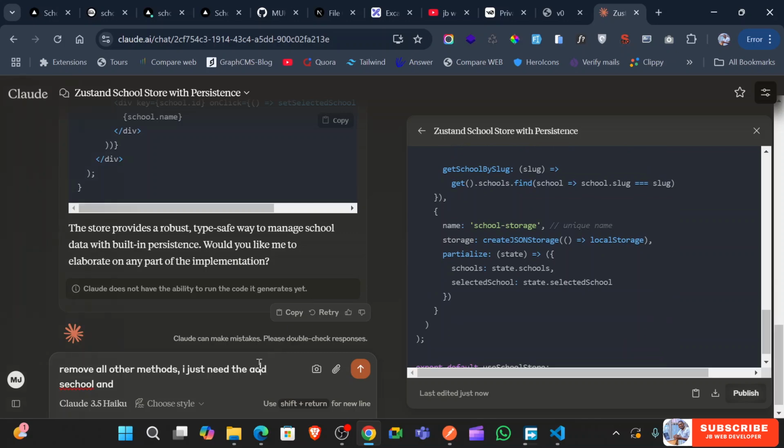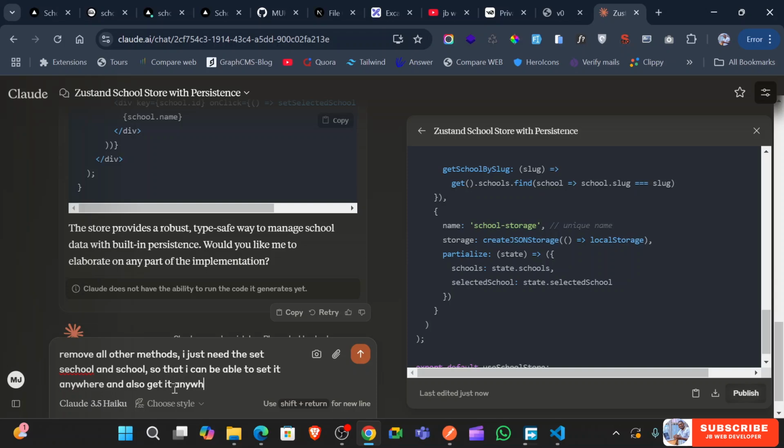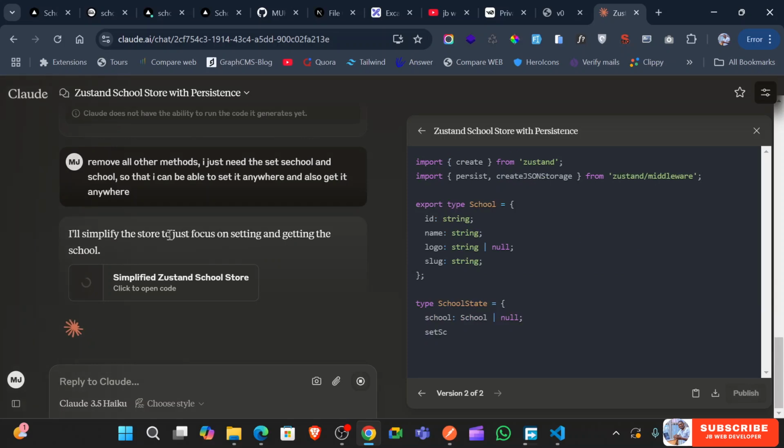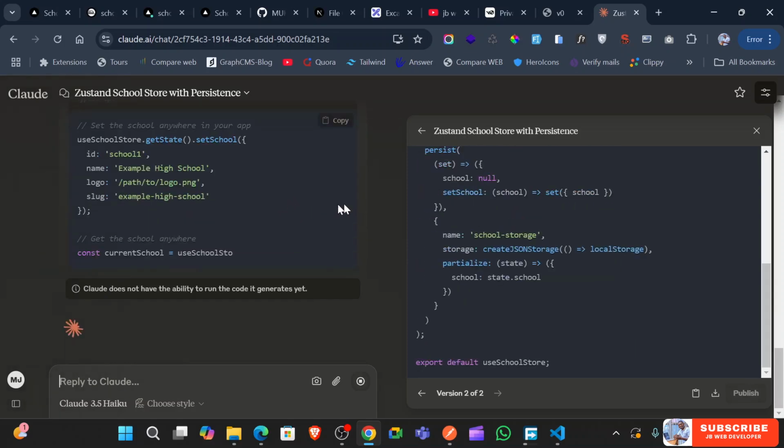I'm just going to say I need the set school and use school, so that I can set it anywhere and also get it anywhere. So you just don't need all these things here. So I will simplify this and just focus on those ones.